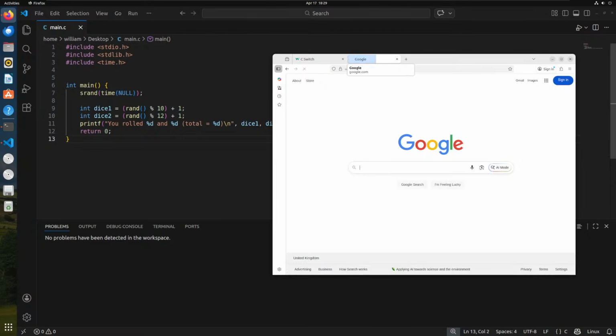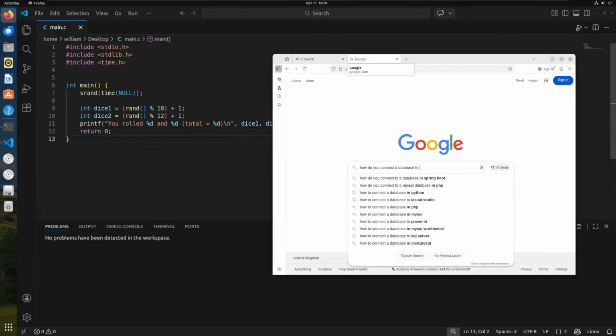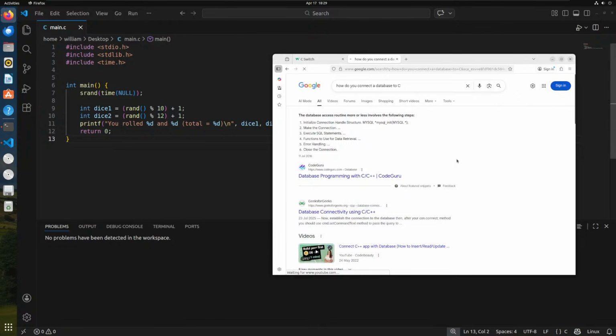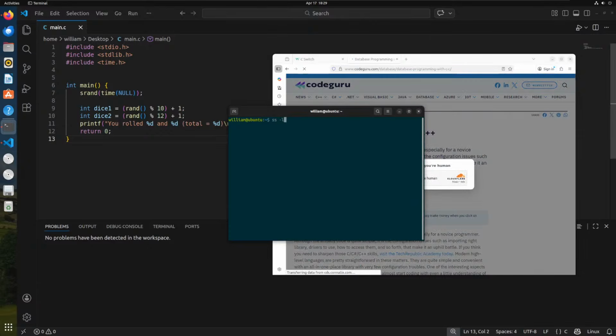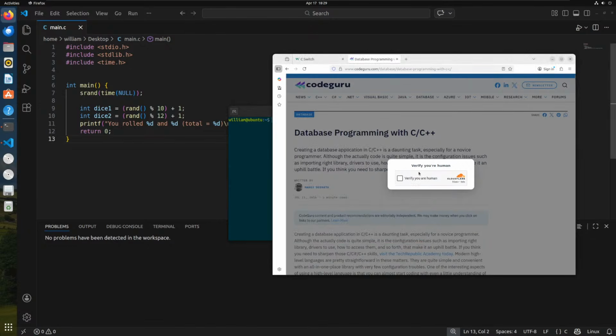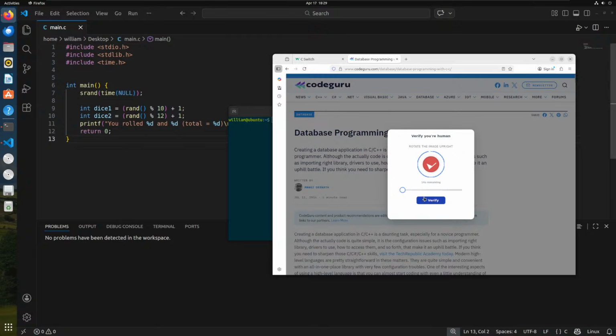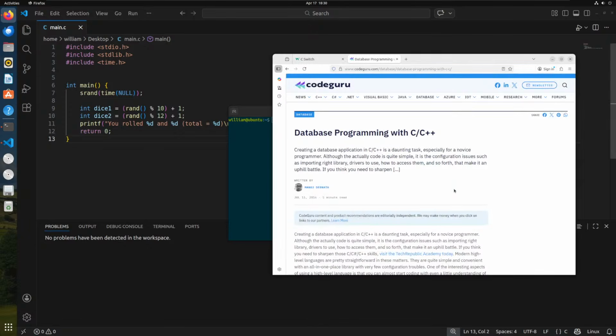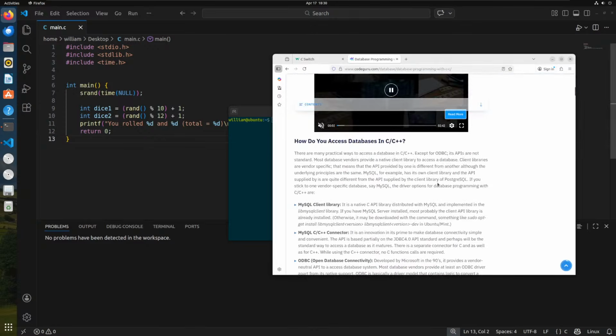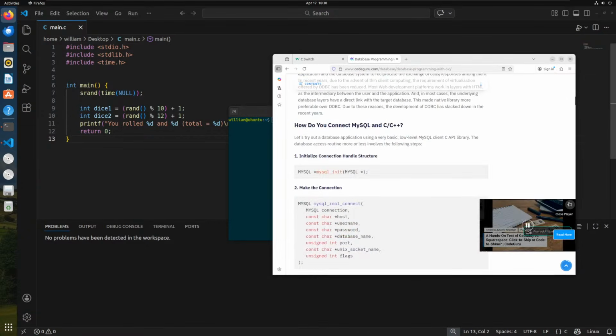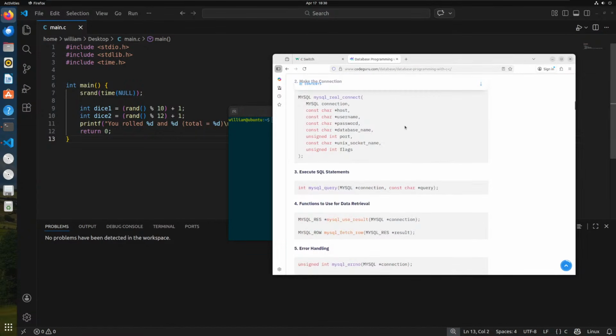Right, let's see, how do you connect a database to C? Let's actually try to connect a database, because I should have a database running. Let me see. I think I have one running. If not, I can set one up very simply. There is 3306. Okay, cool. So there is a 3306 running. MySQL. No, I've never actually used Postgres. I usually use MySQL.